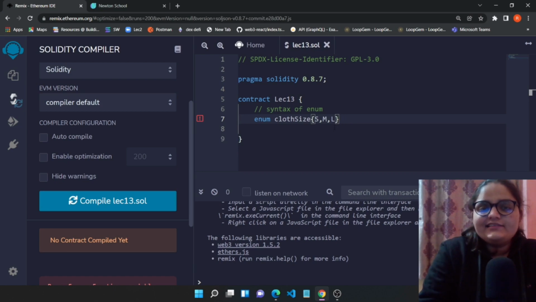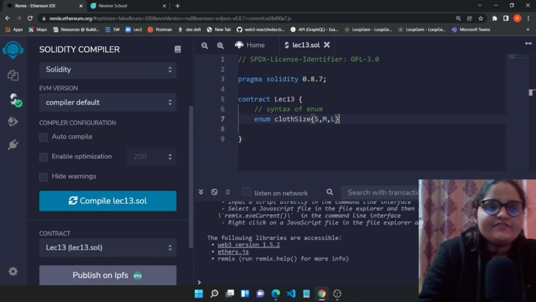We don't need this semicolon. So let's save it again. And yeah, we are good to go. The typo is removed, and we have the perfect syntax to declare an enum.